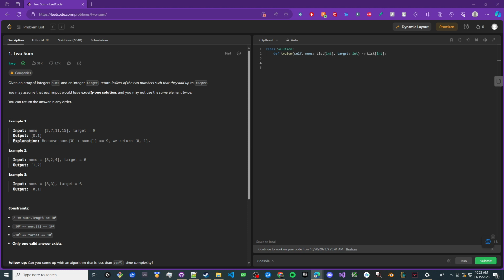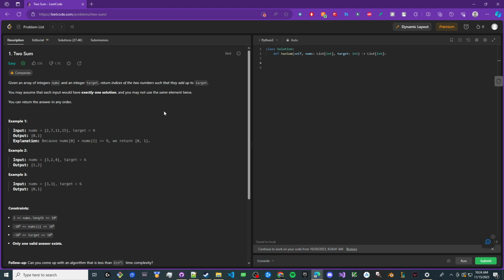So for example, we're given a target and we have to find two numbers that add up to 9, that'd be 2 and 7. We have to return the indices, so it would be 0 and 1. That'd be our output, right? Likewise here, we have a target of 6. We need to return what two numbers add up to 6. That'd be 2 and 4. So the index here would be 1, the index here would be 2, and that'd be our output.